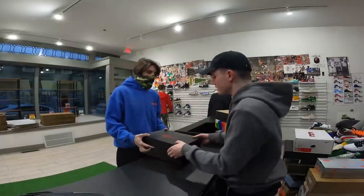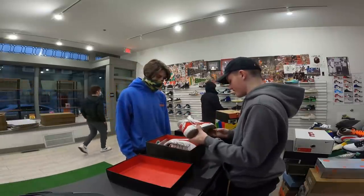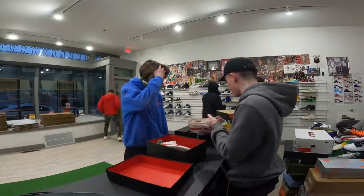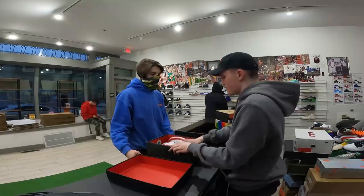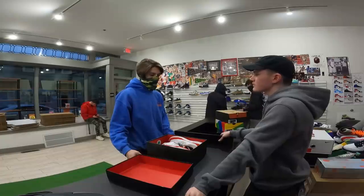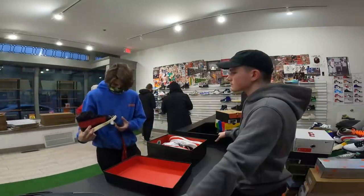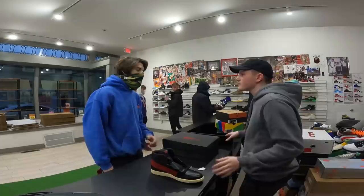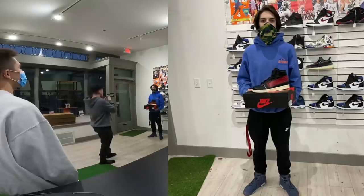I'm wondering how much of a credit you can get for these. How much did you want? I don't know — they're pretty worn. I've worn it a little bit, but I have everything with it and they're still clean. They are pretty worn with the heel drag. I could do like $60 for credit. I was trying to get like $100. I'll do $70, but that's the most I would do. Did you see anything you wanted to trade towards? Would you do $80 if I traded towards something? I'm looking at it. I'll cop these. Cool — I think that one's at $280. So the difference would be $120. Appreciate you for doing that. Cool. Can I take a picture for Instagram?